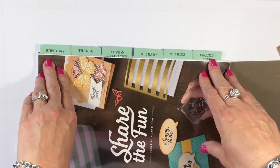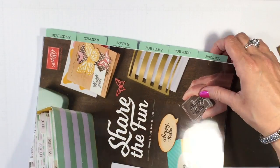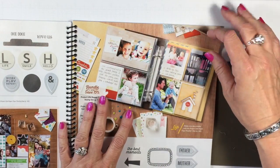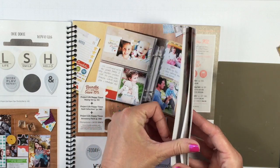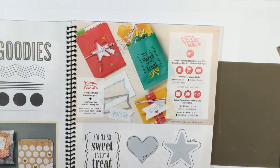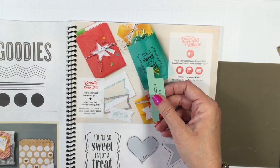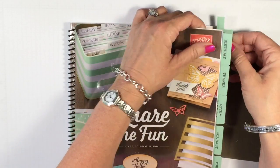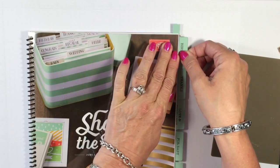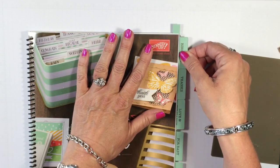All right, so we've got all those on there. We're ready to start again up at the top. And that's where I was saying you can now use the previous tab. Let me go to my right page number 57, and gift packaging. And you can see this one, I can just line it up with the birthday tab, and I'm gonna be able to get that set right where I need it.